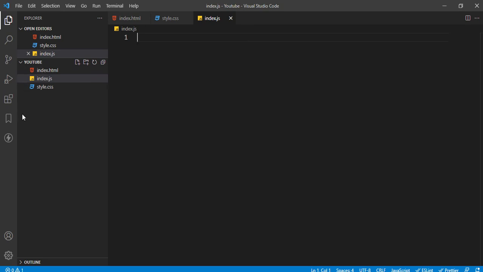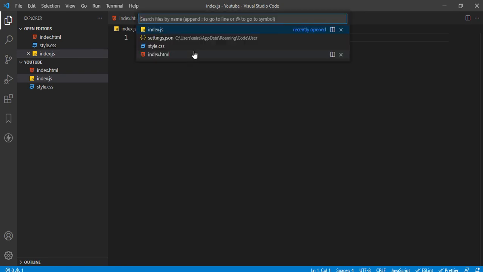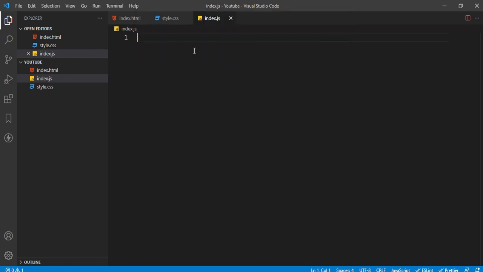It is difficult to go through all the folders and navigate through the hierarchy. So that time you can just use Control P and search for the file and you get it there. Cool, right?